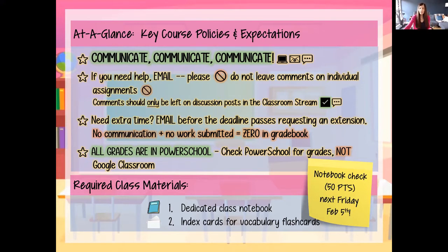I'd also like you to have handy some index cards, since each unit will start with a new set of vocabulary terms that you'll be responsible for memorizing. Did you know that over 50% of your academic vocabulary comes from social studies classes? In 2020, research also found that social studies classes are the only ones that effectively improve reading comprehension skills, and these vocabulary sets are designed in a way that if you memorize these terms, all the rest of the content we study will make a lot more sense to you.